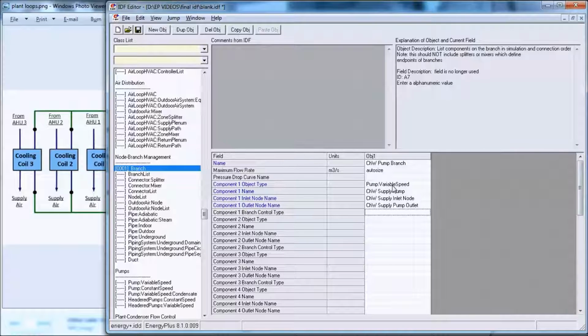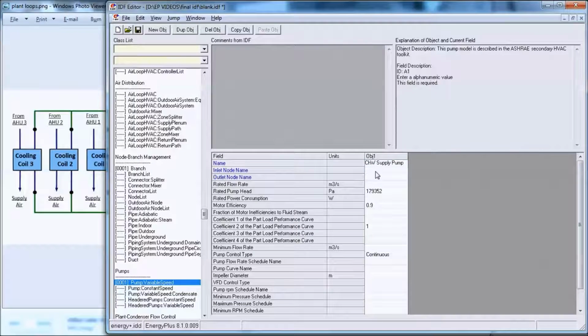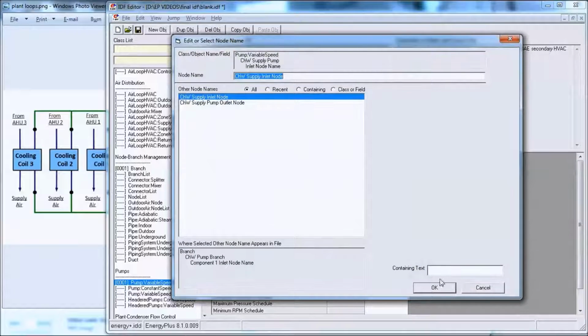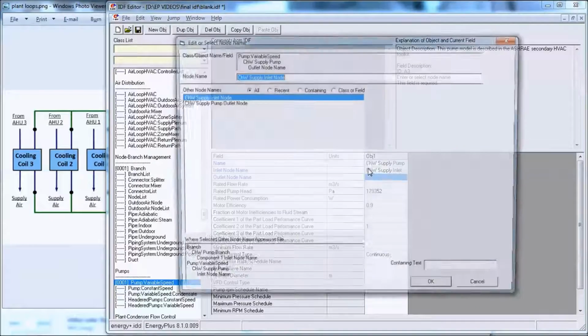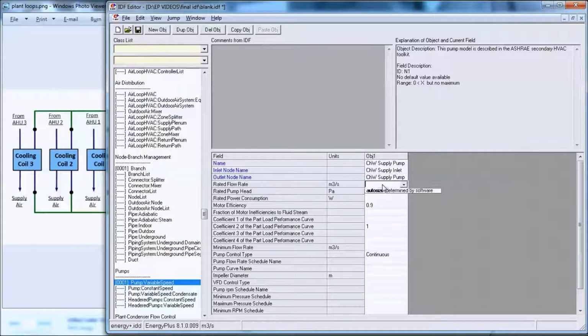Okay, here we have just marked the branch. Now we have to make an object with the same name and these same nodes in the variable pump speed object. So we'll copy this, Control C, and we'll go to Pump:VariableSpeed. We'll make a new object. Inlet would be the supply inlet node, and outlet would be this. This we can autosize.